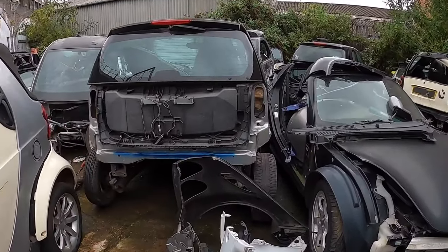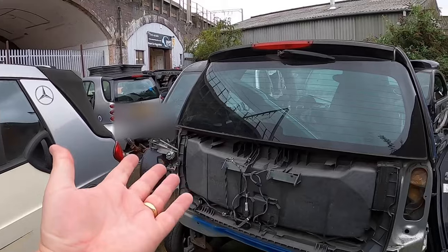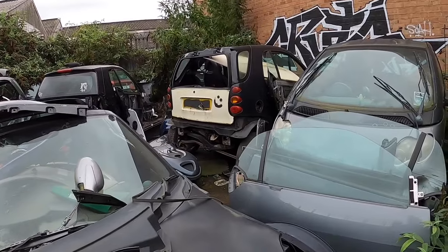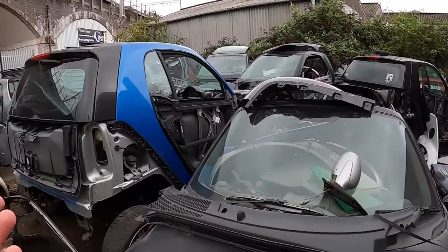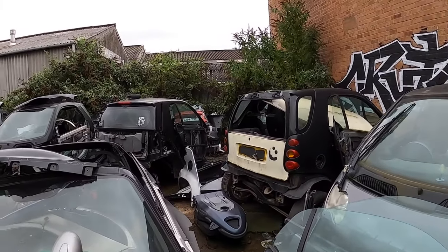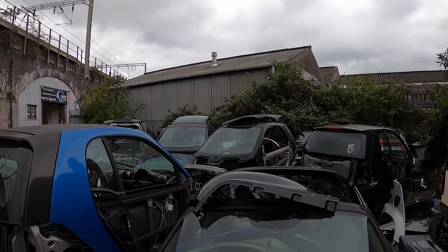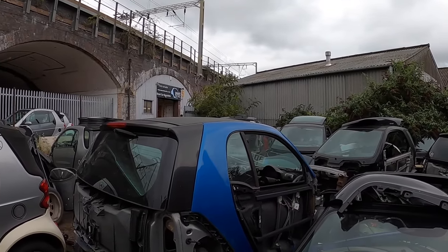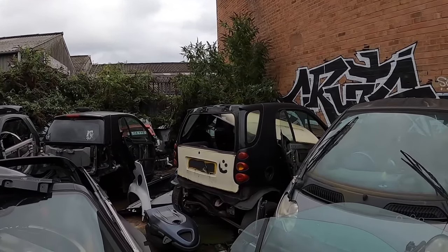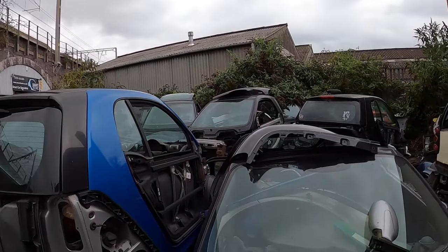But you can see why quite often a customer like myself can turn up at Smart-TECNIC. Like when I came with Squirt for the very first time, and I asked Ben if I source the glass from Mercedes, can he fit it? And then it's like, well, just go out and pick a glass that you like and get it sorted there and then. I don't know whether I'd call it the playground, actually, or whether I'd call it the graveyard. What do you reckon? But either way, it's fantastic if you need a specific part and it just so happens to be sitting out here.